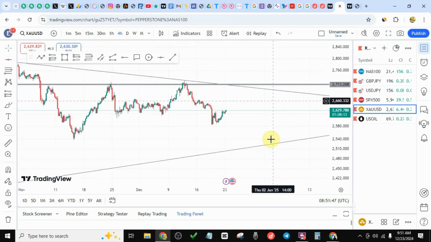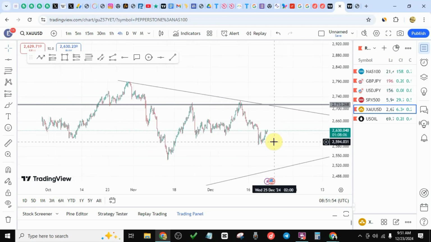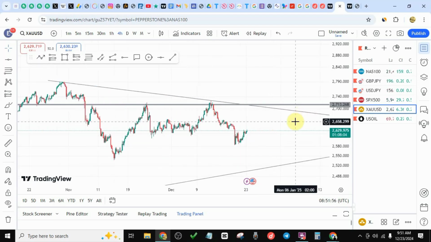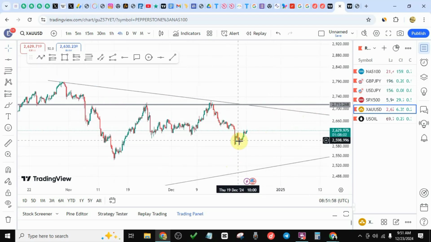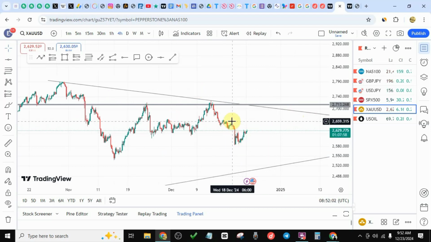Now you need to watch this trend line. This trend line is a very important trend line in this market. It's going to be affected for the third time, so you want to watch it when the market comes in. So is there a tradable opportunity for me right now? I don't think so. There's nothing tradable in gold. So you need to give it time from now to January. Let's see how it's going to play out.